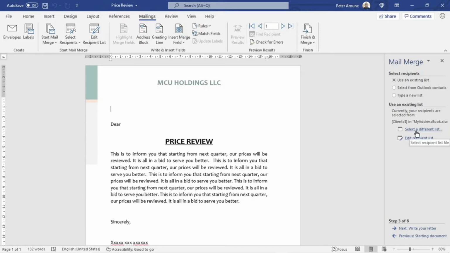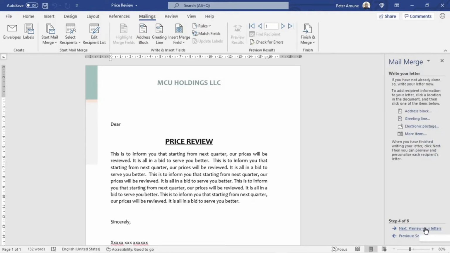Now it's no longer browse, you are now seeing select a different list or edit recipient list. So next, you go to write your letter.